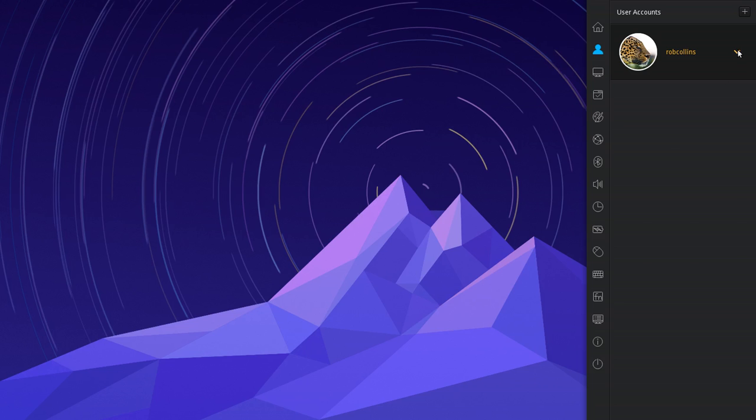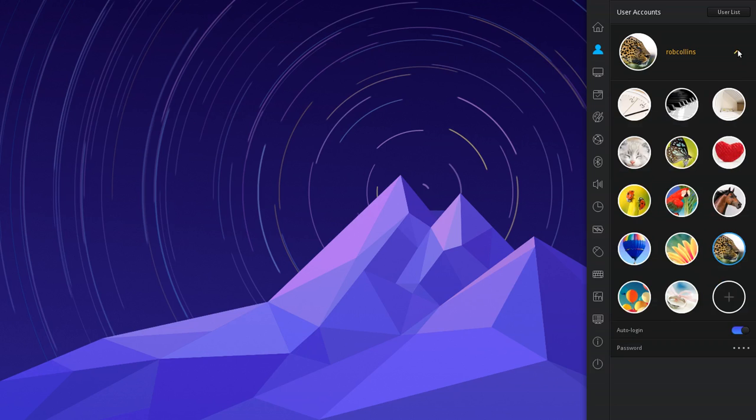Now you've got some options here, and I'm going to skip over some of the details of a lot of these settings because I have that in the other video as well, and for the sake of time, there's a lot to cover here. So if you go into user accounts, you could change your image for that user. You could toggle on or off auto login. And I want to mention these toggles and sliders that you're going to see through here. They lend themselves very well to a touch interface. And so if you have a laptop with a touch screen, this may be something to check out because you would easily be able to activate those buttons.